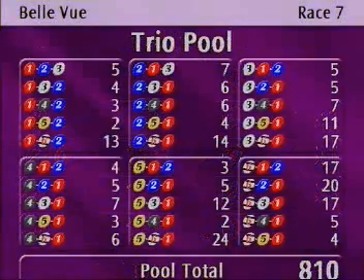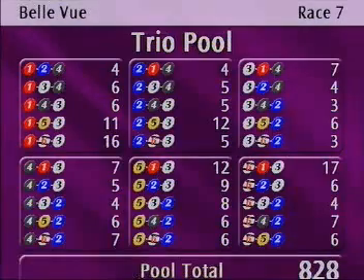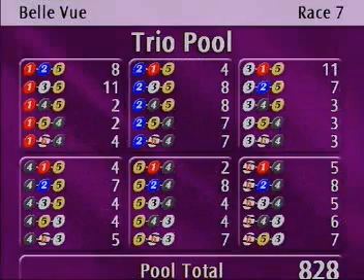Race 7, Trap 1, Rockburst Josie, Mrs. J.B. Hines. Trap 2, Bill's Lock, Mr. J.M. Walton. Trap 3 is White Rabbit for Miss Jake Llewellyn. Trap 4, Macklemore, Emma Made in Manchester. Trap 5, Tick Tock Tick, Mr. D. Heaton. And finally, in Trap 6, White Water, Mr. C.E. Hawkins. There are the greyhounds for race 7 as we head down towards the starting traps. Two minutes left for betting.